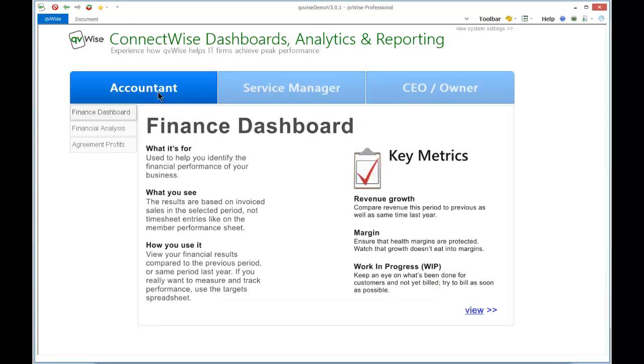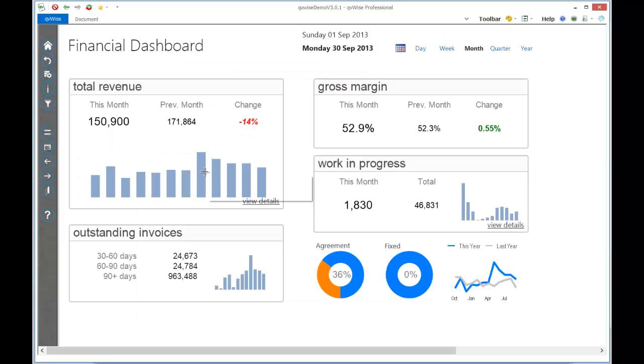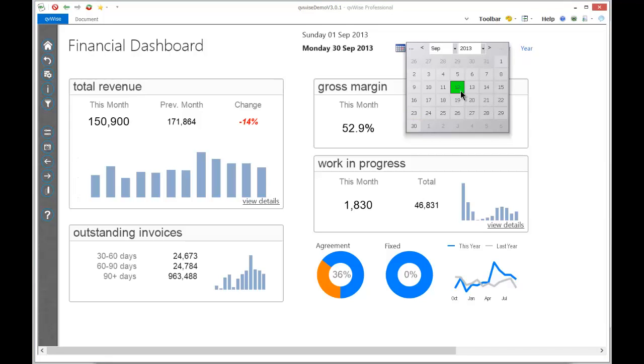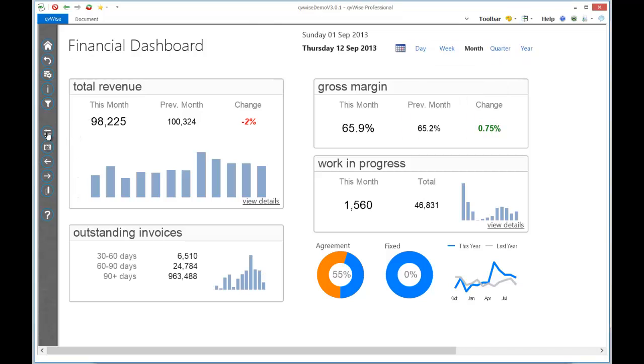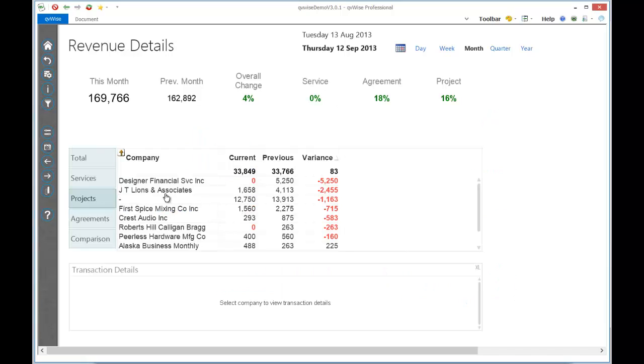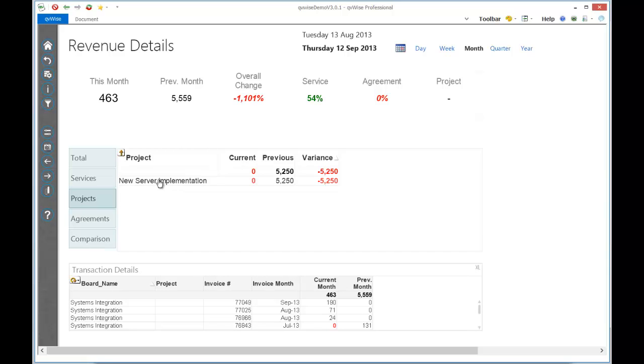So as an accountant role, you might want to have a look how the business is performing overall, and we still have the ability to set, as an example, if we're halfway through a month, we can do either from the start of the month, so month to date, or rolling month, and we can do a comparison between last year and the previous month. We can drill into the details, and as an example, if we see the particular customer has stopped purchasing from us, we can see, okay, that was a project, and that's okay, that's fine.